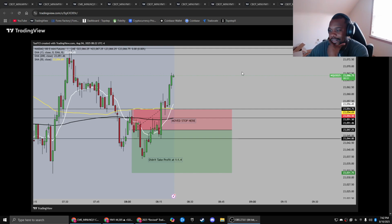This was Monday, so I took this 1 minute breakout here, and I took it because we broke underneath this somewhat of a support, and it came up and retested to 50. The 1 minute was in the middle, so it wasn't the best setup, but because we didn't have to cross any EMAs to win, and we were kind of going on a downtrend before I took this trade, even though it was early around 8 o'clock, I like this retest off to 50, and then we closed below.